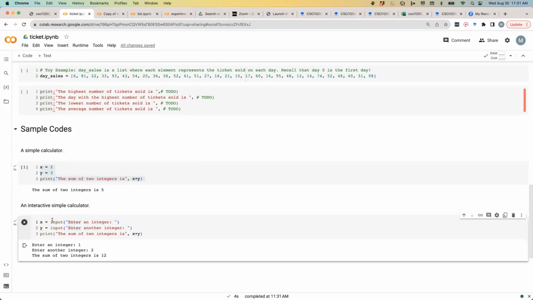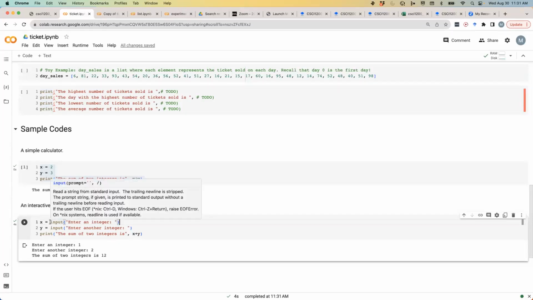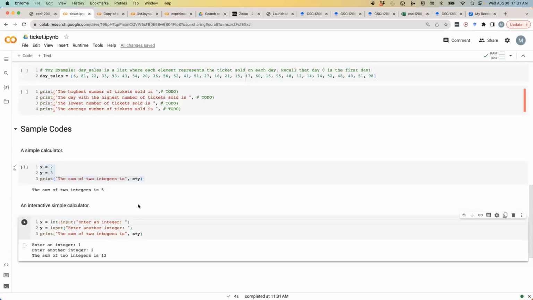That is because when you ask the user for input, it is stored as a string. Okay. So instead, you want it to be typecast to an integer. What you can do is put the whole thing inside int. The same thing here, I'm going to put int for both users' inputs. Now, what will happen is that it will ask the user to enter an integer. And if the user enters 1, it will be stored temporarily as a string, and then it will further typecast it into int.